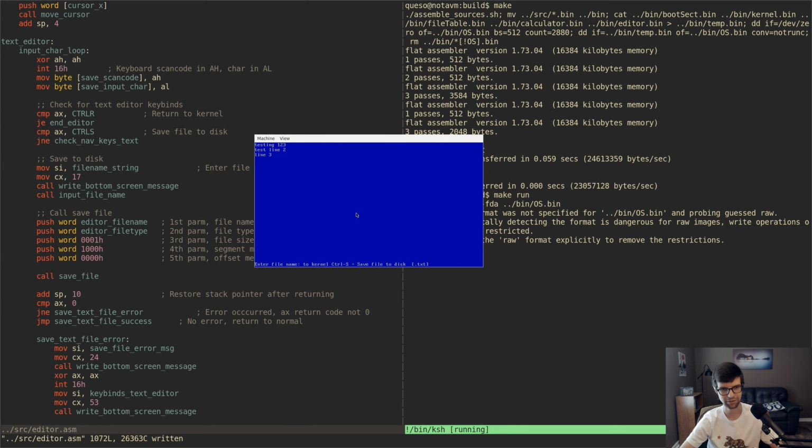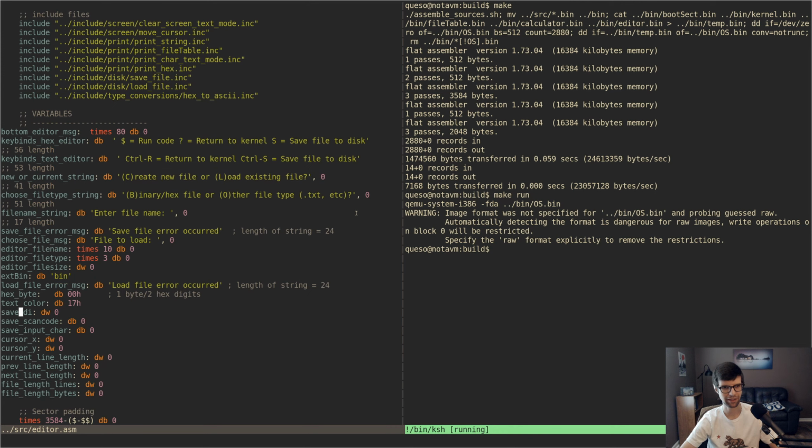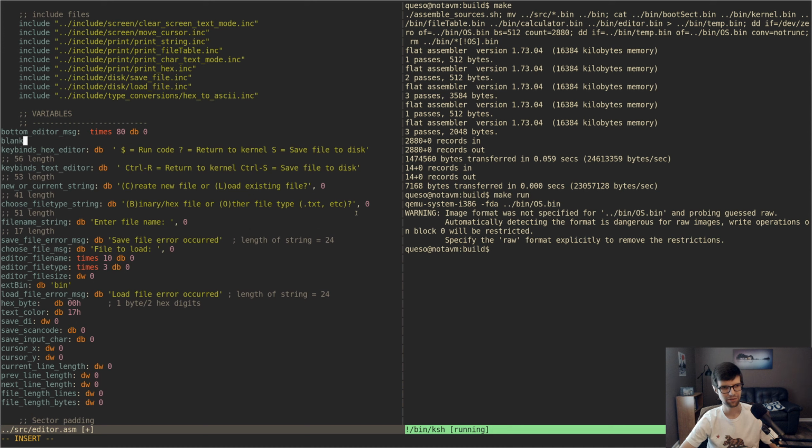Yeah, let's do that. We don't have a message for like 80 blanks. I mean, by default, editor messages, but let's make it blank. We'll call it blank line. And this will be times 80 db space.